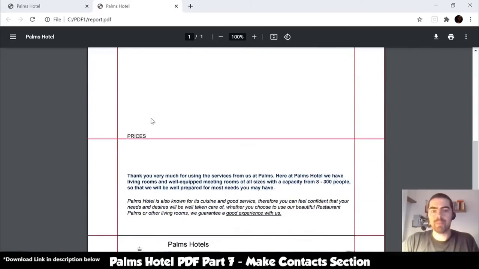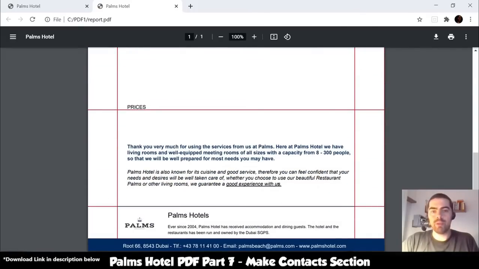And as you can see, the text is inside of the table cell. What will happen if we remove a part of the width, if we make the width smaller for this entire column?